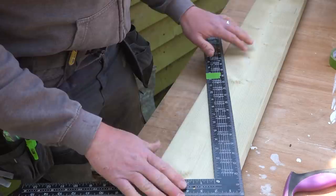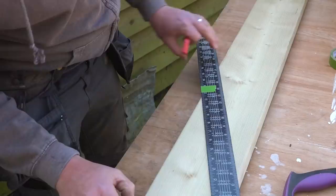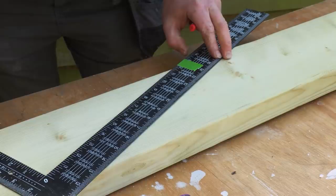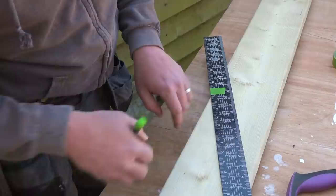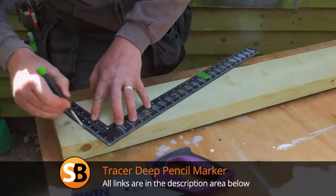When we lay the roofing square out onto our rafter — in this case it's a 6 by 2 — we use our marks on what will be the top edge of the rafter. We always mark from the top; everything's done from the top down. Set your tape against the edge of the timber and roll the square until it lines up. With modern timbers that have rounded edges, just make sure both tape points are consistently placed — halfway into the round on both sides. Once the two points are lined up along the top of the rafter, we draw our plumb cut, which is the cut that fits against the ridge board.